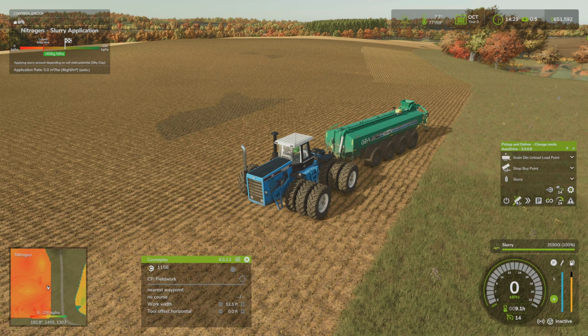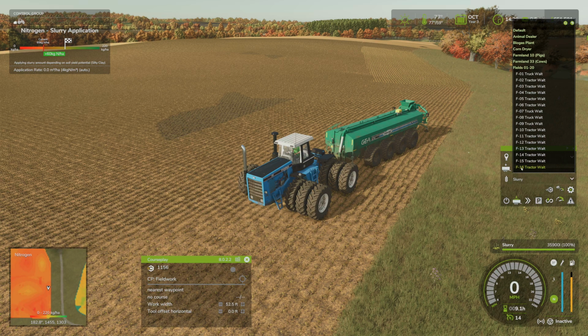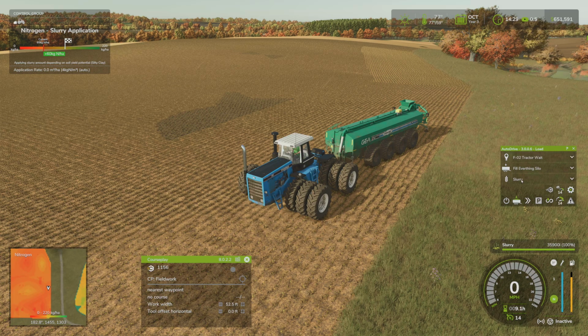So we're going to have to do... Question is, which one is it? Is it that one, I wonder? I'm thinking it's maybe this one. So we're going to go back to field 2. And then for loading, it's going to be under default here, the everything is silo. And yes, we want slurry. And then we're going to turn on course play mode here.